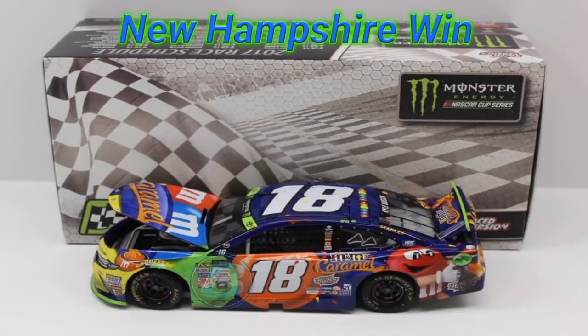His 2017 New Hampshire win in the caramel M&M's car with the playoff markings. I don't think I saw this race. I'm pretty sure I didn't see this race actually. But once again, Kyle Busch, great driver. This year and last year, he's been doing really well. So I'm kind of worried for the Martinsville race.